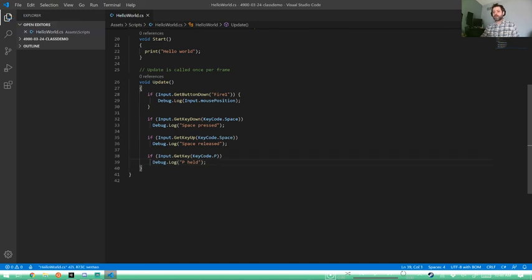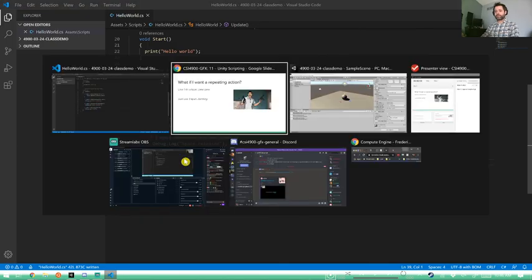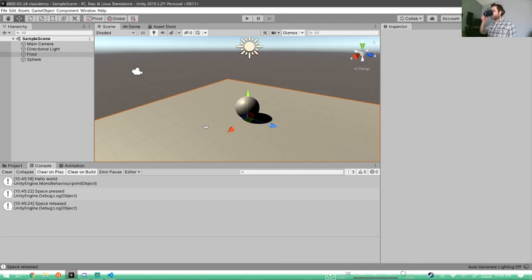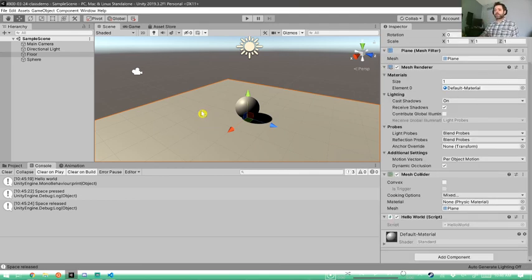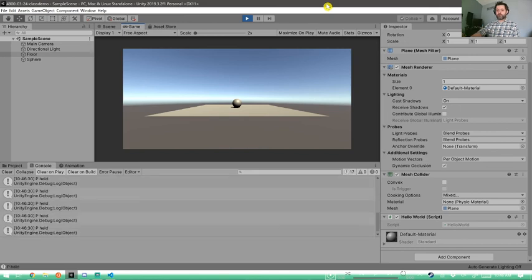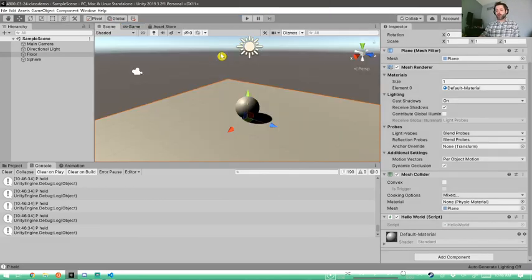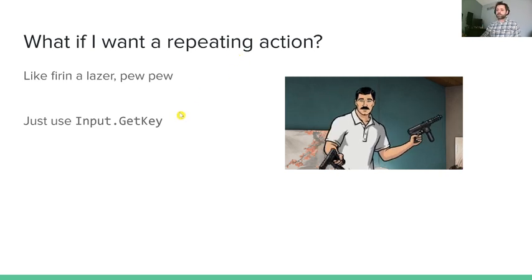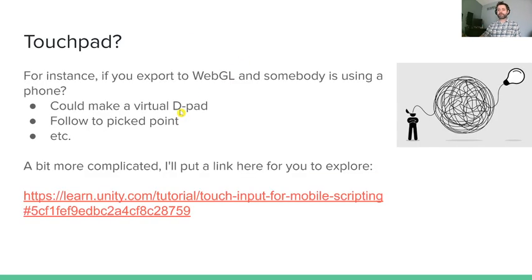All right, so I've got key down, key up, GetKey. We're running. I'm holding down the P key. You can see it just continually going and going and going. So again, this can just go right in the Update function. Should make sense more or less.